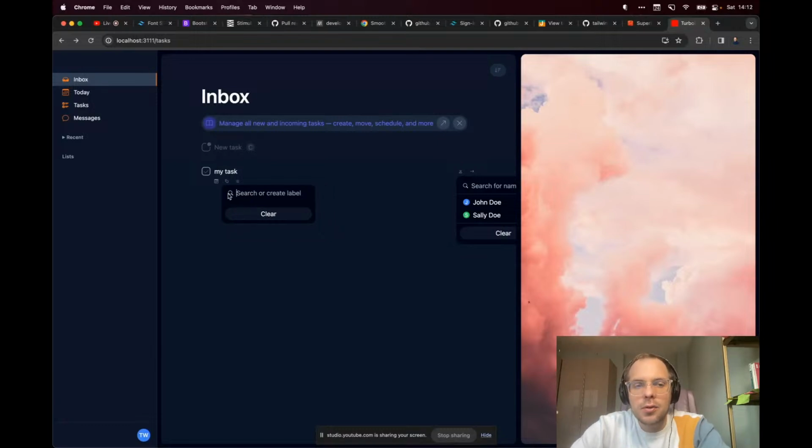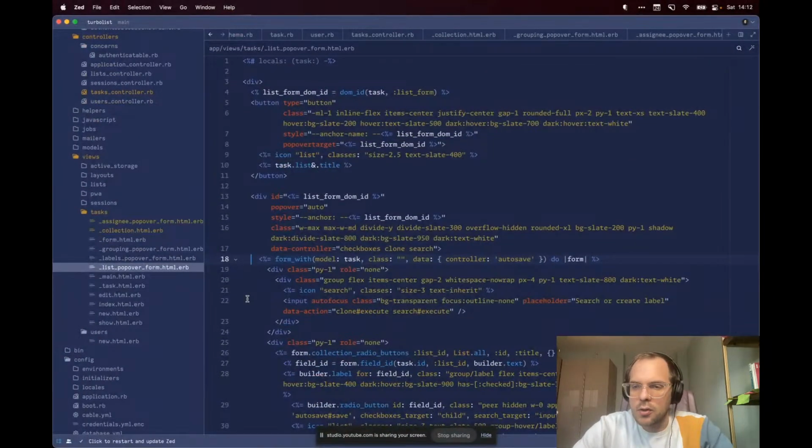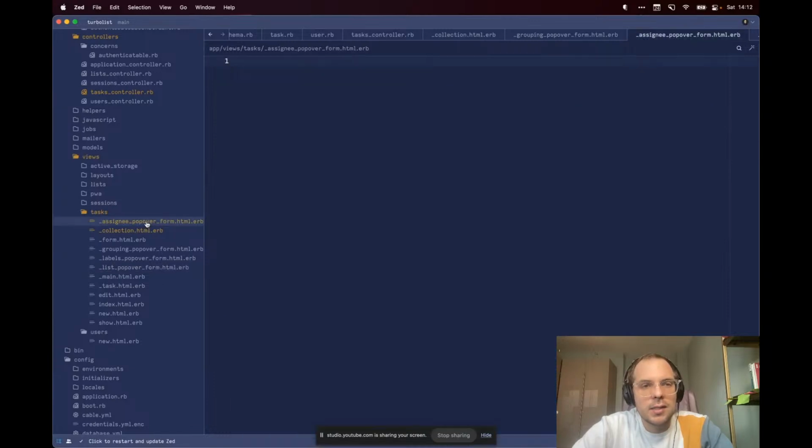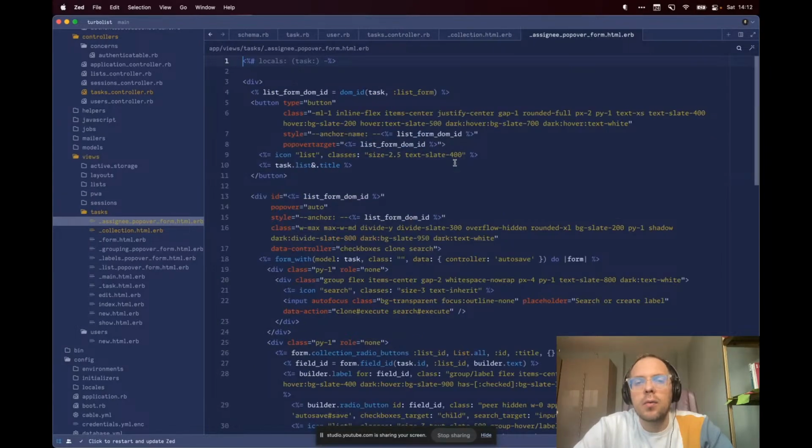So labels uses a collection of checkboxes. List uses a collection of radio buttons. What is an assignee? It is a has one, not a has many. So it's going to be closest to what we have done with lists. So I'm just going to copy all of that over. And we will get to work changing it.